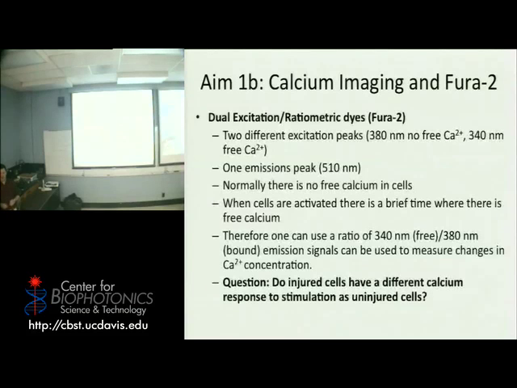So it bleaches out. I keep pumping in photons, and the signal I get out is less and less and less. So a lot of times if you're doing an experiment like this, you see less and less signal. Does that mean there's less and less calcium, or does it mean your dye is just bleaching? But here what we're doing is comparing a ratio of the same dye. So it's the same dye excited at two wavelengths, so it bleaches evenly the whole time. So no matter how much you bleach this dye, as long as any fluorescence is coming out of it, you can get a ratio, which means you can use this dye to look at calcium over a long period of time, which is why they use it.